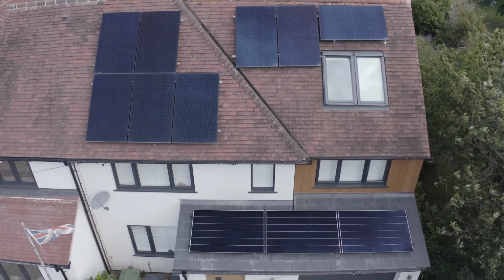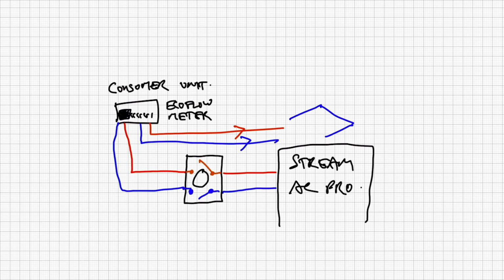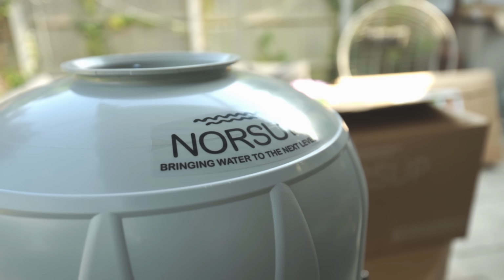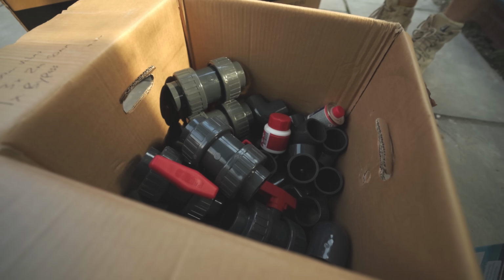In the previous video, I found out how I would run and heat my swimming pool almost for free. But now we need to actually install the pipework, the pump, the filter and the air source heat pump in our special plant room right next to the swimming pool. I've never done this sort of pipework before.